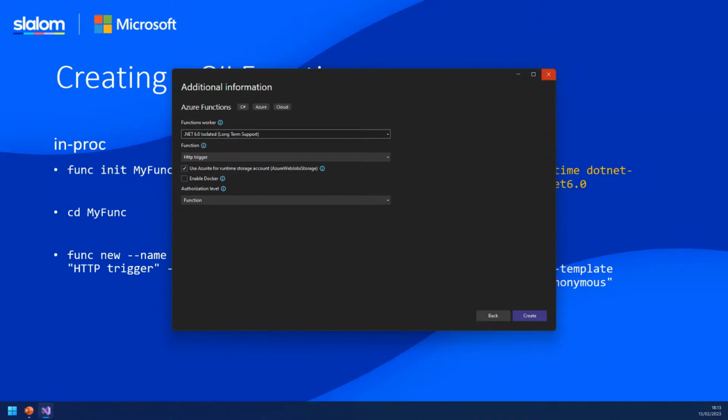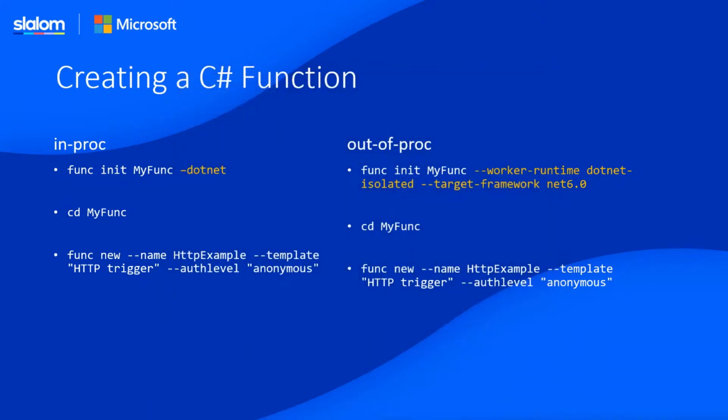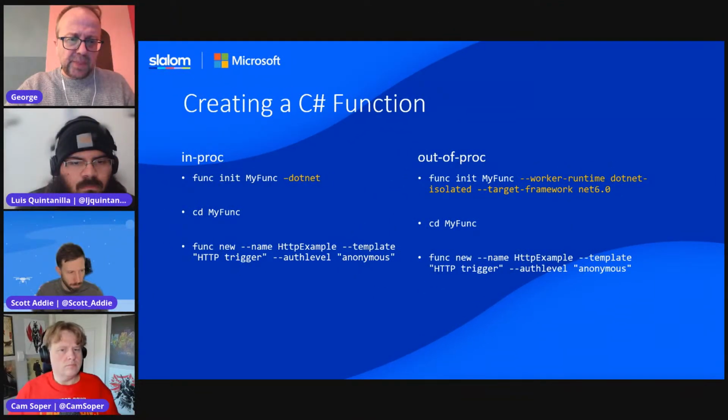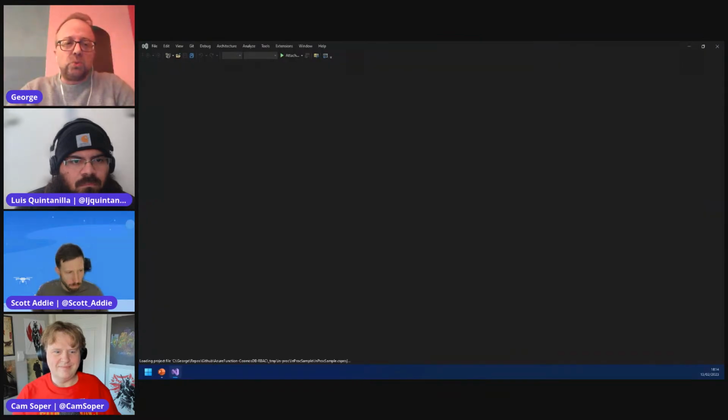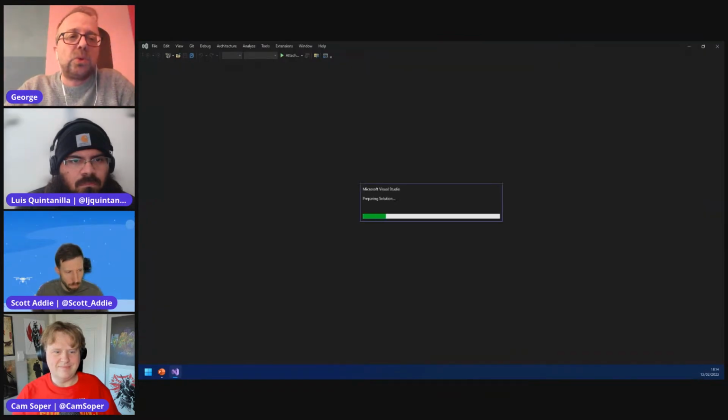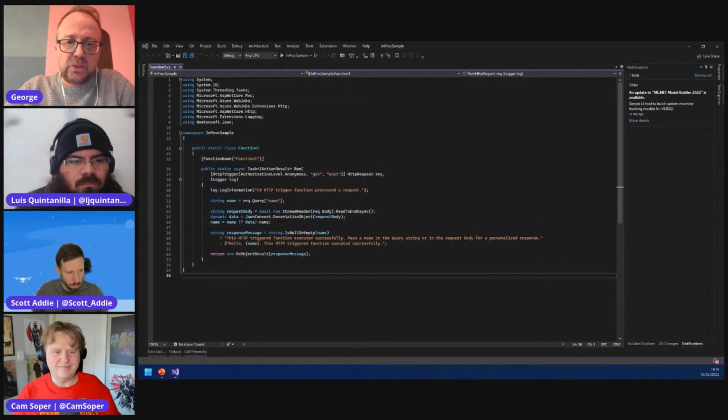So instead of creating, just to speed up things, I have already created two Azure Functions. Let me open them and bring them here. Since I restarted, unfortunately, to manage to join, all my Visual Studios closed, but we found it. Let's see what's the difference in the code. This is a sample hello world project with in-process, and also let me open the out-of-proc.